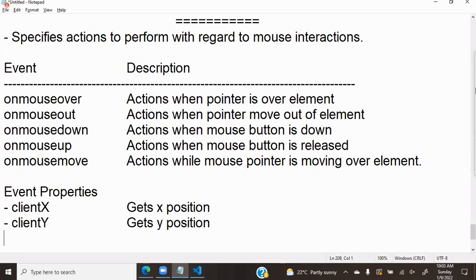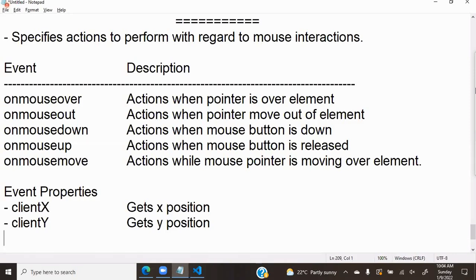Already, if you remembered in HTML itself, I showed you mouse over, mouse out in marquee. When we discussed marquee, there itself we saw one point that when mouse is over, we can pause the marquee. When mouse is out, we can resume the marquee. Such things already we have done. So actually, so many interactions will be related to mouse pointer. Animations, effects we can control by using mouse pointer.